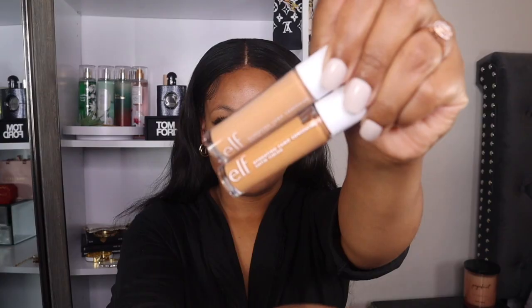She said she really liked it. She's a makeup artist so I was like, okay, I am going to try this as well. Some of these products I'm using today are affordable and some are not, so it's just a little mixture. I'm going to go in and spot conceal. Y'all know I always use Toffee, and I am going to use Toffee today. But I'm going to mix it in with the Deep Caramel Concealer by e.l.f. Let's just start off by spot concealing, going in with Toffee first.